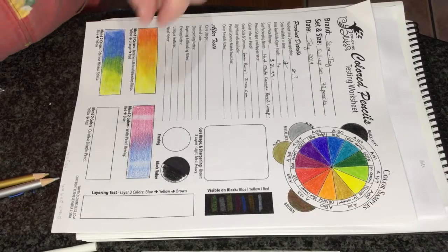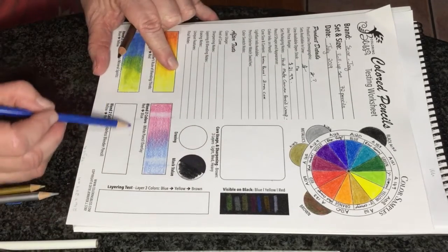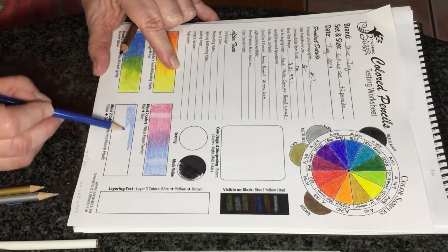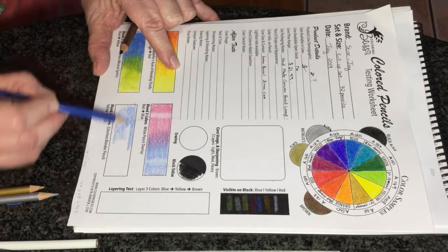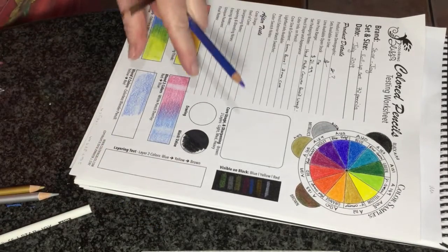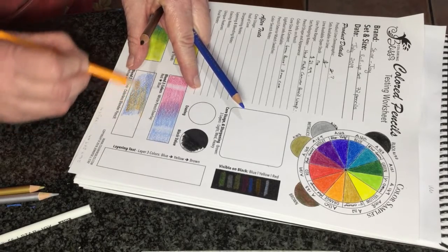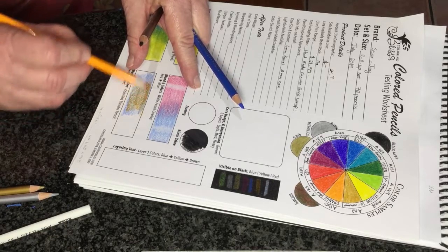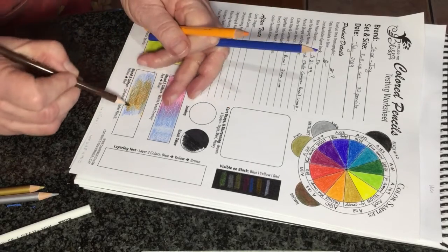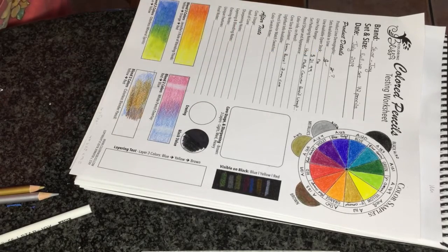All right, so let's see what happens when you layer three colors from blue to yellow to brown. So I'm going to take a normal brown, which has been sharpened away, and I'm going to just do this in the blue. And then yellow. I think this is actually to see if we get brown. Yeah, it is. Fair, a fair brown.